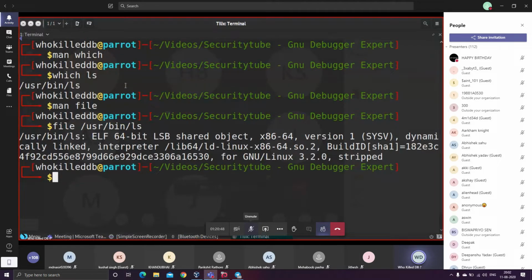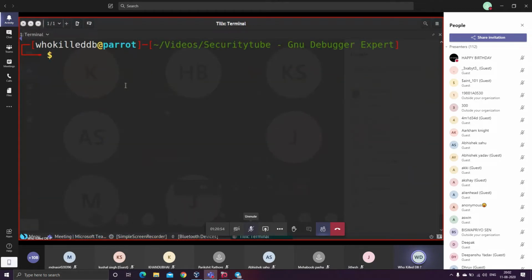And if you want to go for further analysis, what exactly happens when we type ls? You can go for options like GDB and stuff like that. GDB stands for GNU Debugger Project. It's very advanced and is mainly used for reverse engineering, but yeah, you can do that as well. You can even program it in such a way that you can make your own commands. If you are good at that, you can make a command so that if you type your name, it shows the system information or something funny.